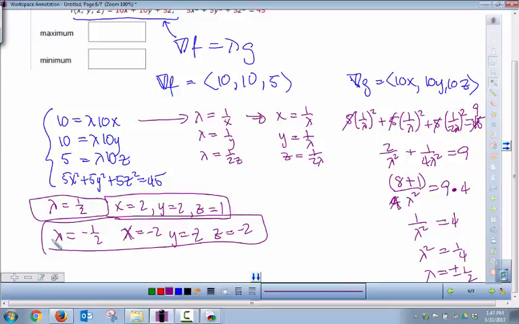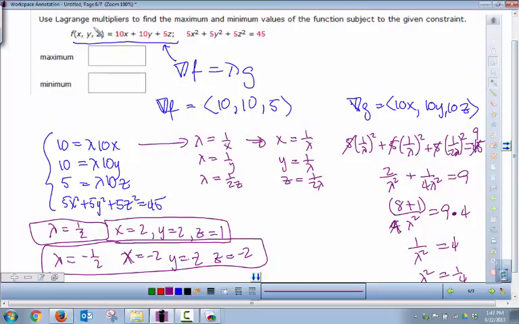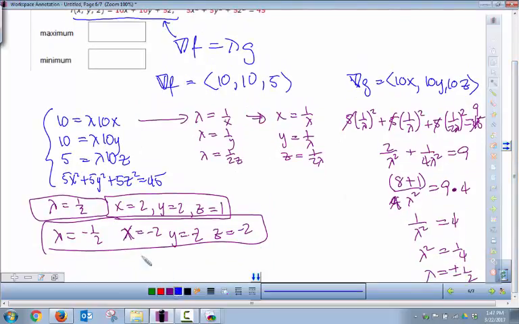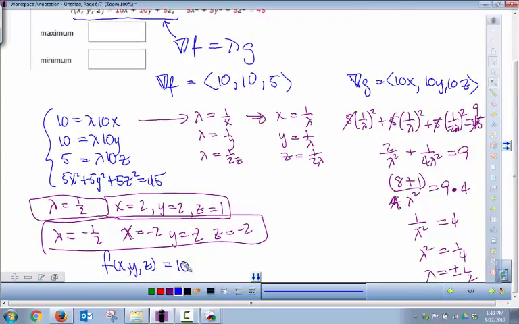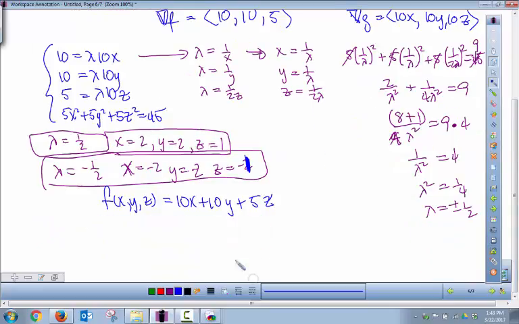But it turns out that I guess when you put it into the original function, x, y, and z are all going to be squared, so it'll turn out to be positive anyways. So let's, is it? No, it's not. It's right here. Sorry. Not all positive. So f of x, y, z, this is the function that you have in the first place, is equal to 10x plus 10y plus 5z. -1? -1, right? Yeah. Okay. All right, so this is our function.